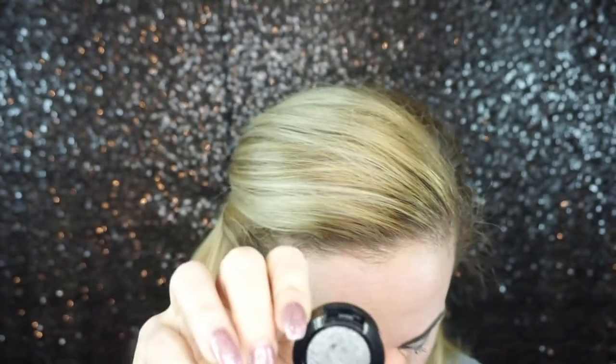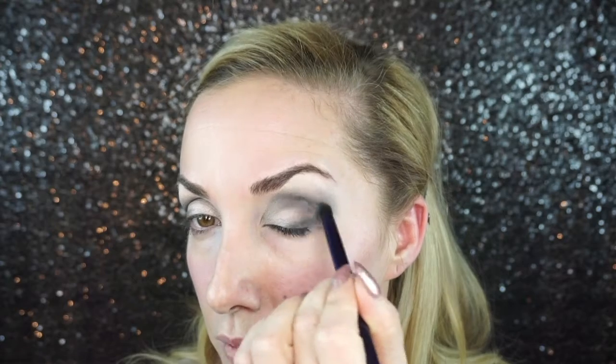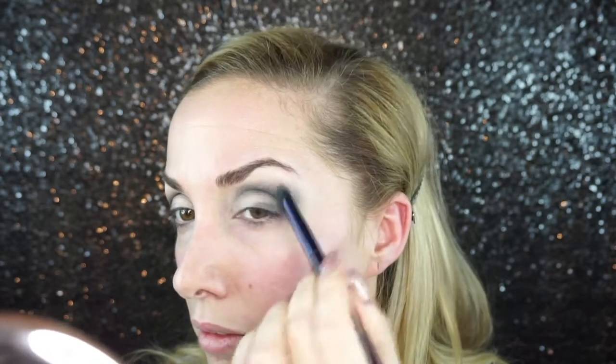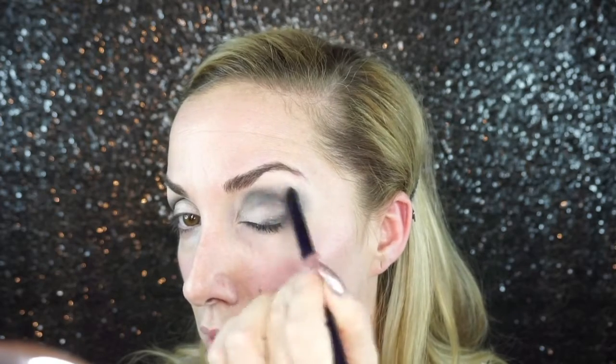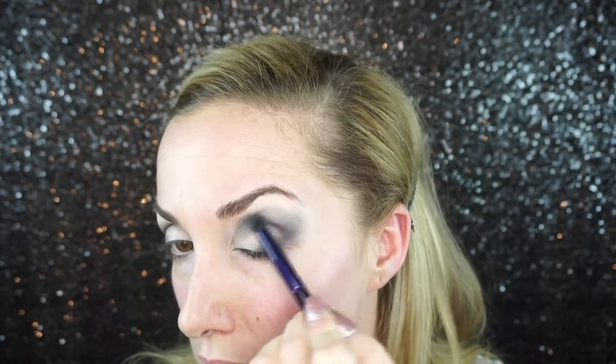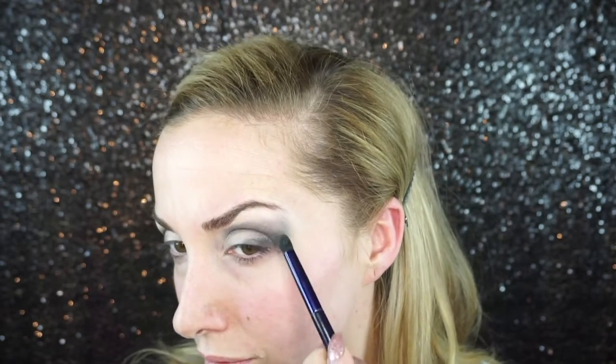Now going back to the NYX Prismatic eyeshadow in Smoke and Mirrors, I'm going to use a medium size blender brush. This one is from Motives. And I'm going to go ahead and go back into the first eye and I'm going to blend out the crease a little bit more. So basically I'm building color on top of color, which really helps create that ultra smoky eye that I am after. You'll do this on the opposite eye as well, but I'm just showing you this first eye, and I am going to skip showing the other eye for time.